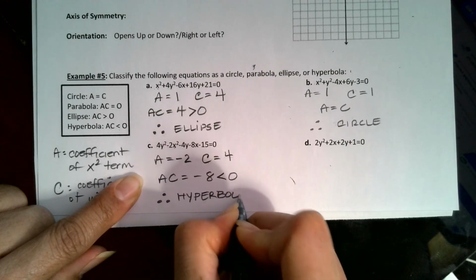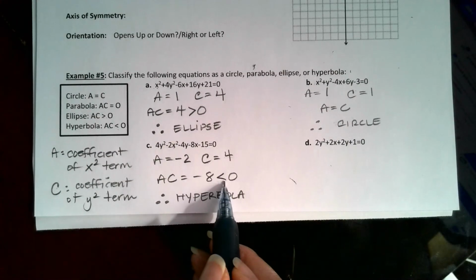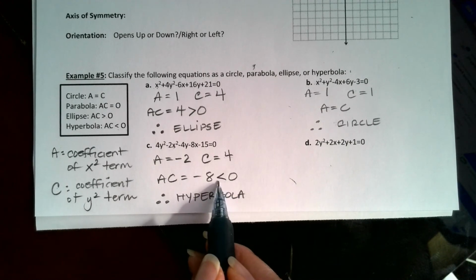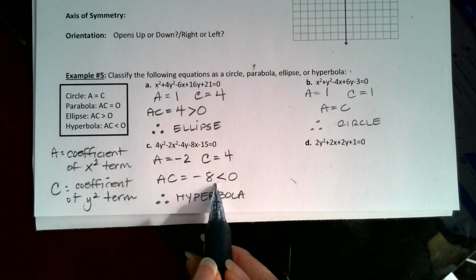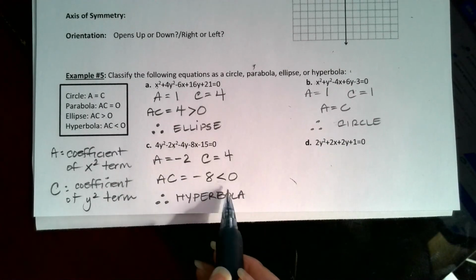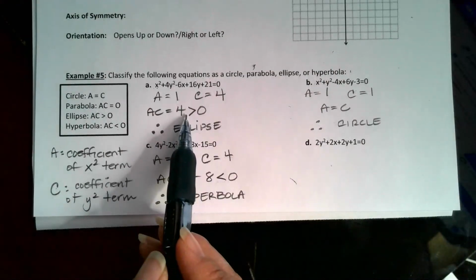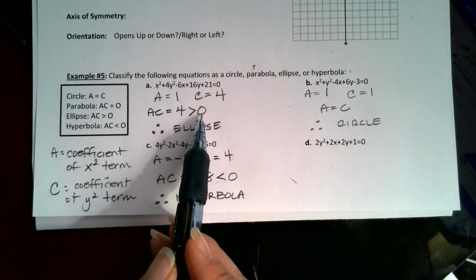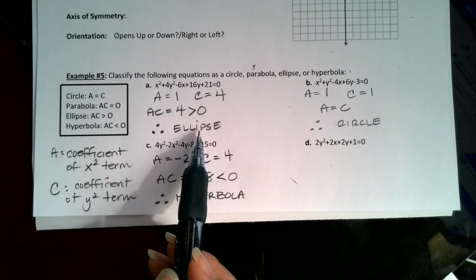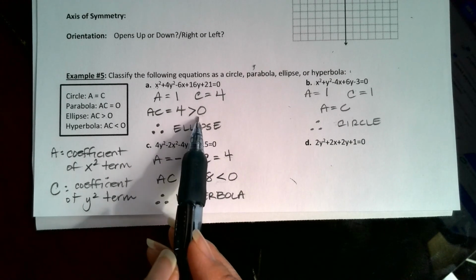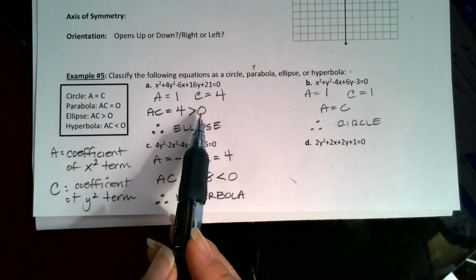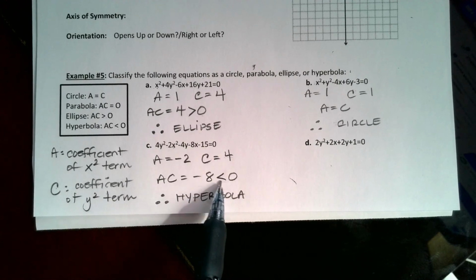And if you think about it, the hyperbola formulas are always subtracting. This is how I remember it. Less than 0 means negative numbers, and so because they're negative numbers, I think of hyperbola, the standard equation subtracts. Like an ellipse, here the numbers were positive, greater than 0, and the standard equation of an ellipse adds, so that's how I always remember it. So positive is for adding, ellipse; negative is for subtracting, hyperbola.